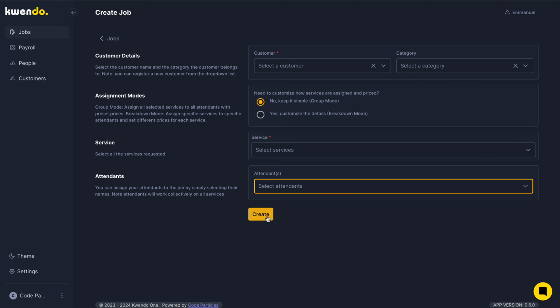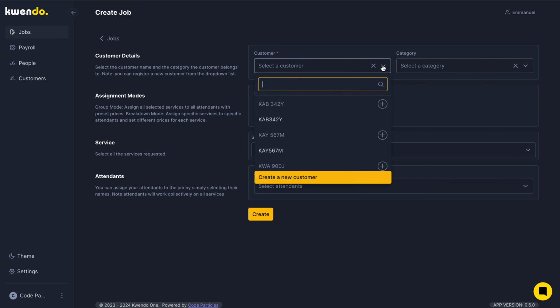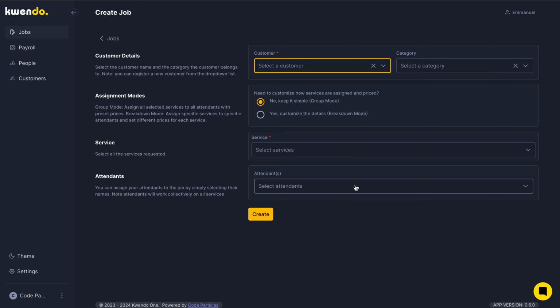You have to note that this field right here, the second step, is optional. The only compulsory steps under creating a job are you have to select a customer, you have to select a service, and you have to assign attendants. Also, assigning attendants is not a compulsory field.